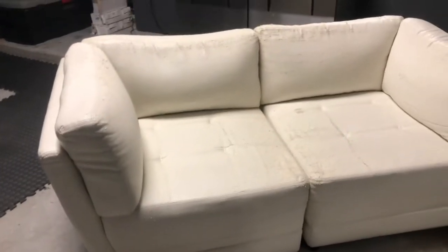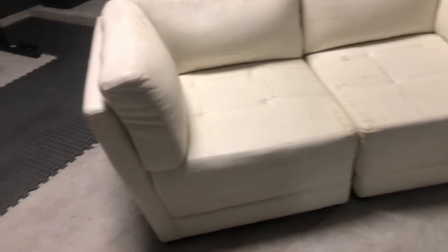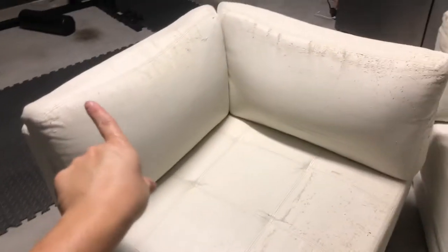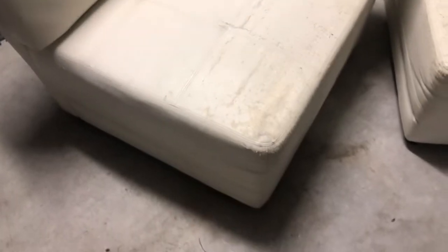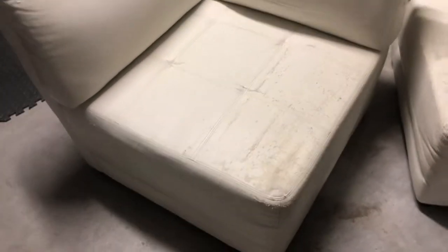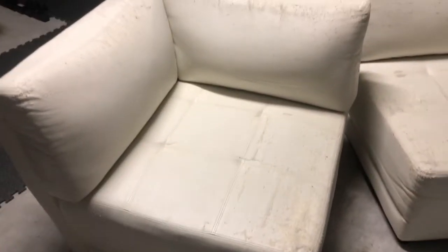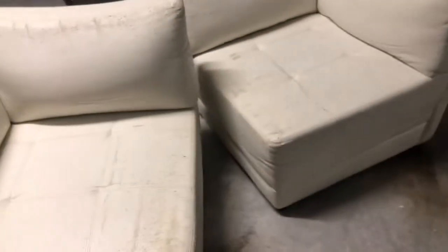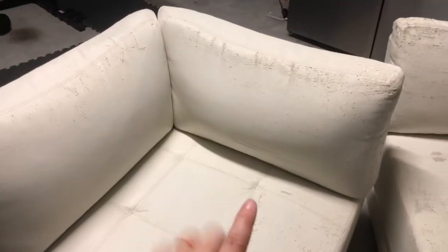So my plan right now, and again, I don't really know what I'm doing. These cushions don't come off, they're attached. So it's not like I'm taking the cushions off and fully recovering them. I'm just gonna work with what I have here. I think I'm gonna take out my sander and do a rough sand of all of this. Actually, I might not even need to. It depends on how lazy I'm gonna be with this. Then I have some fabric adhesive. I got the Gorilla adhesive. It says you can use it on fabric, but it's not specifically a fabric adhesive. So I'm just gonna spray that, and then I'm gonna start covering it with SHERPA and stapling it to the back.